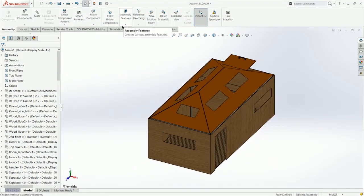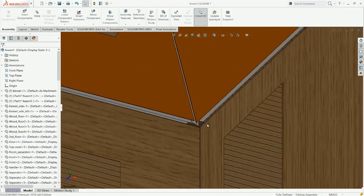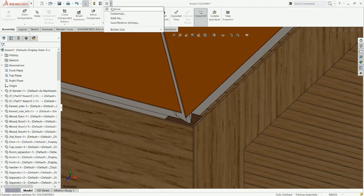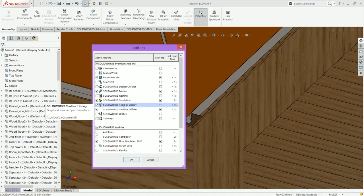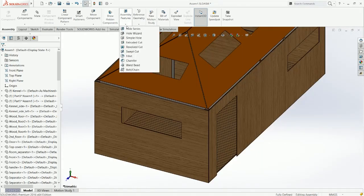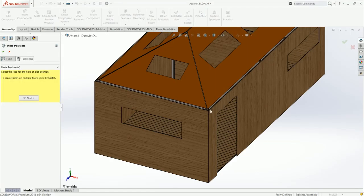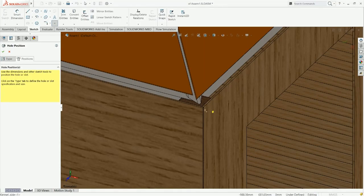And I'm just gonna check one thing before I try to do something else. Yes. All right, so I'm gonna make like a little demo of the whole wizard. To do that, you have to add in and open your SolidWorks toolbox. Otherwise it won't work as good. So what you do here, it's an assembly feature. Assembly features are basically regular features that can be done to multiple parts instead of being done in one part. The good thing about them is that you can relate two parts to the same feature instead of making two features in each part individually. So just for that, I'm gonna create a fairly quick, sorry, I didn't show you that. Okay.